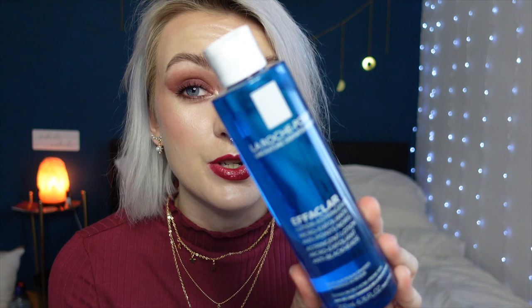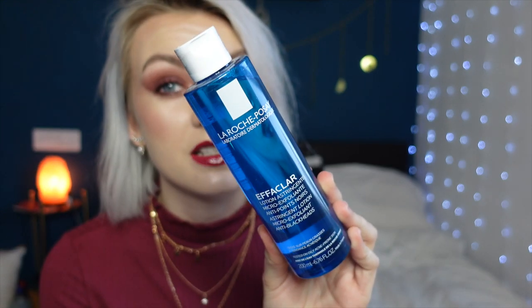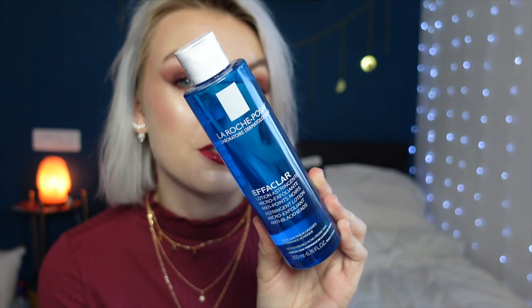This again is what I would use with my cleanser, then I would go over with my toner and then my moisturizer, which I'll show you later on. But this is the Effaclar range again. I'm trying to read the English, not the French. It's a micro-exfoliant anti-blackheads. This is tested on oily, acne-prone skin, and this is great because, as far as I'm aware, I'm positive it's got salicylic acid. Yeah, it's got salicylic acid in, which is great. It's got glycerin. It's really, really nice. It really helps with your blackheads. So as a little combo, you would use your cleanser first, then your toner, and then your moisturizer, which is great.